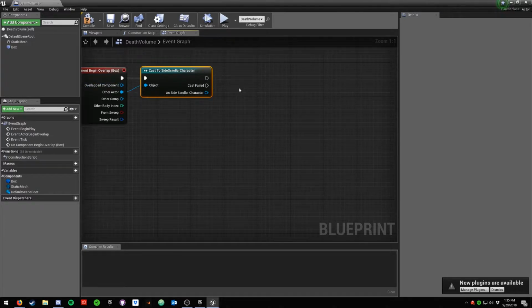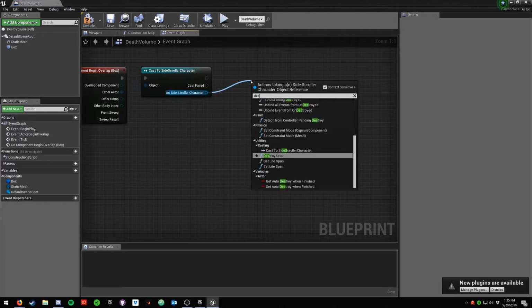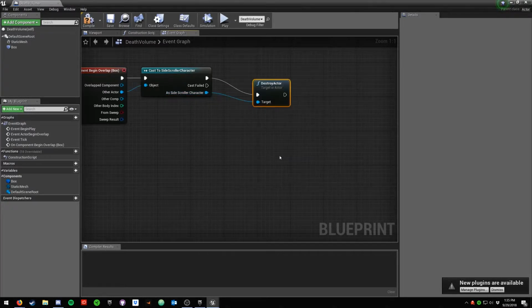If some other object is colliding with the box, then we don't want to do anything. So we're not going to bother with cast failed. The only thing we're going to touch is the exec here. So we're going to say, as the side scroller character, I want to destroy actor. When you drag out from there, it defaults to when the cast passes.